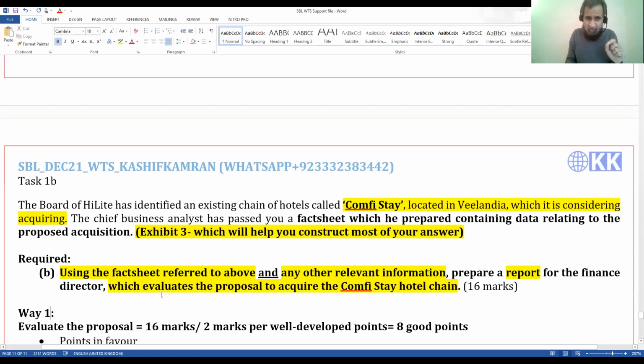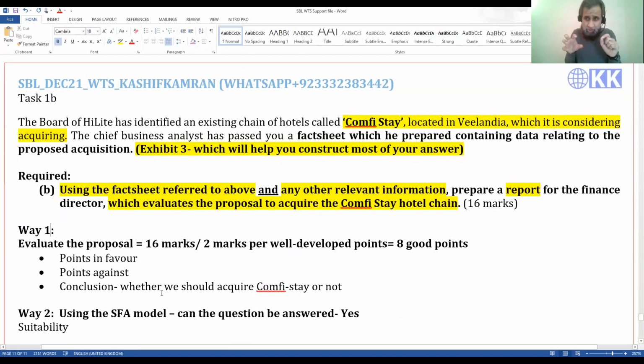So are you getting the track of how you read a question, how you pick up the requirement of a question, how you think about how many points to write, looking at the marking schemes? Okay, and Bezat, I hope your confidence level must have been boosted because you didn't pick up the Porter diamond when we were discussing the first question. So a model may not be the best answer, which might be reducing the stress level for many students taking this live webinar. I hope you agree.